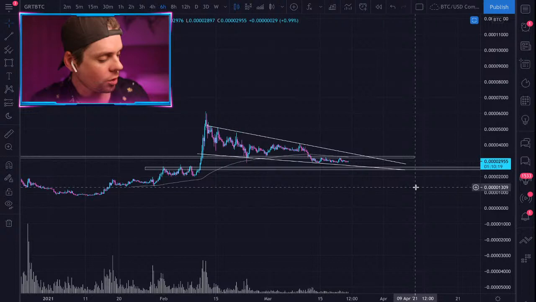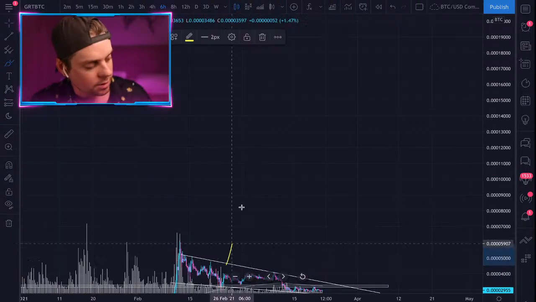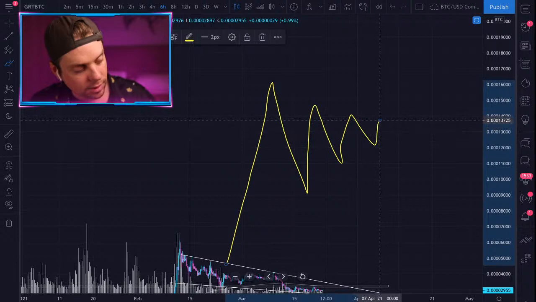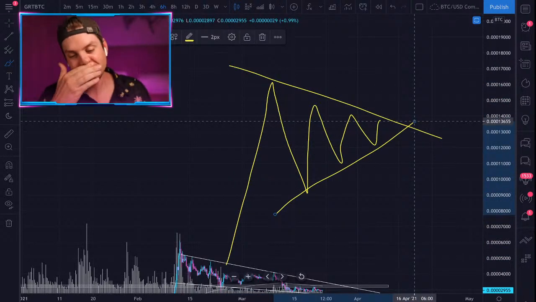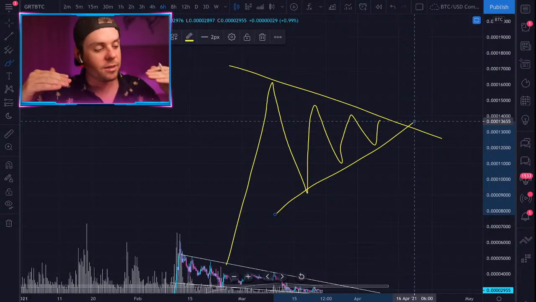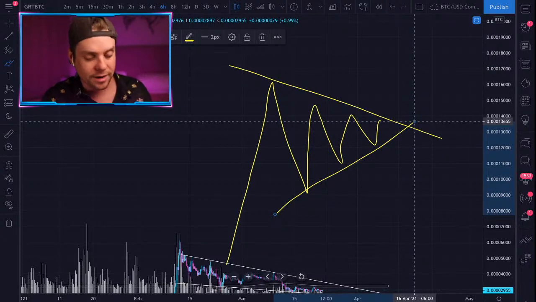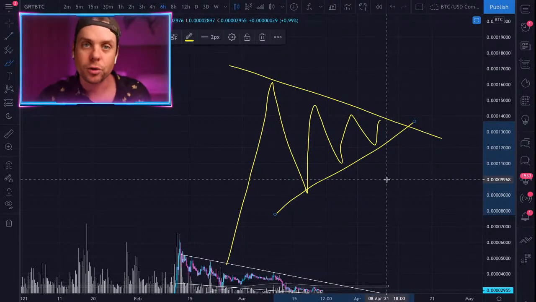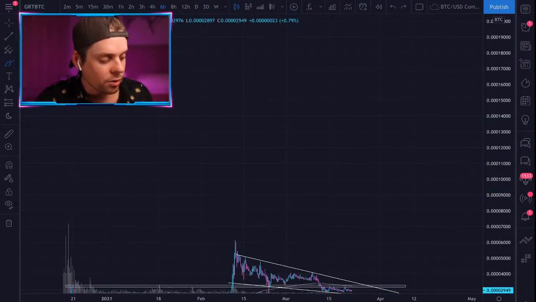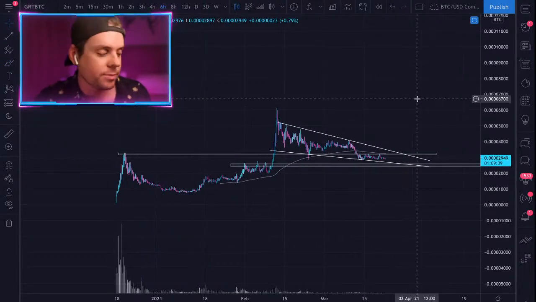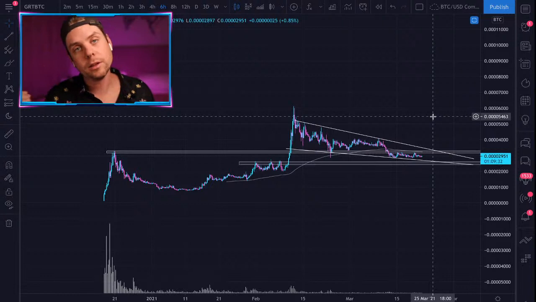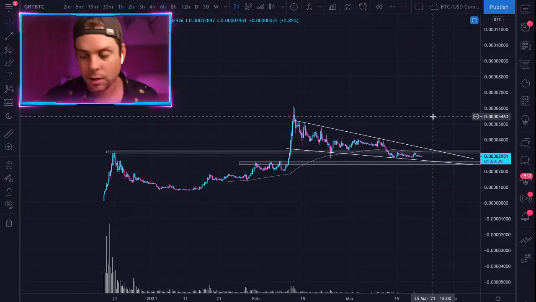So what you're referring to is you have an asset that's had its extension. It made a low, a lower high, a higher low, a lower high, a higher low, a lower high. People call them symmetrical triangles. It's just a squeeze, and it's trying to find the equilibrium. What is the fair market price? Once we reach an equilibrium, it's the market's turn to decide the direction. Do we head up or do we head down? Typically, these kinds of symmetrical squeezes continue with the trend. We're in a bull market, the trend is up, so the bias would be that a squeeze will conclude to the upside. The bulls are defending higher lows and the bears are selling lower highs, so it's an area of equilibrium that we need to work out.